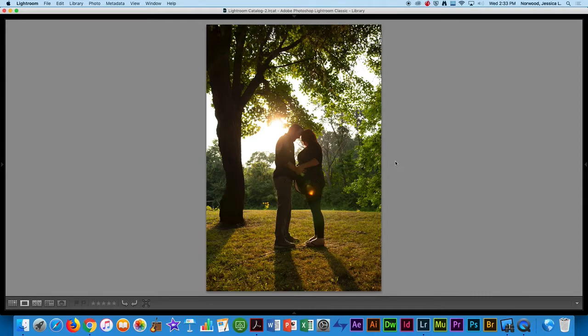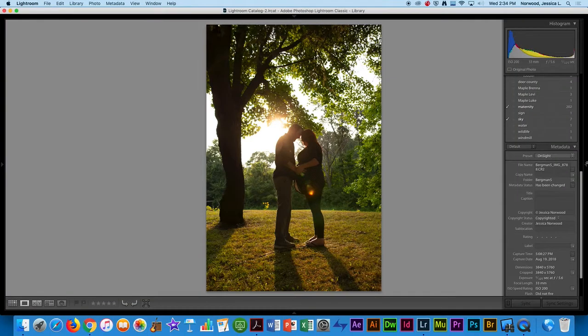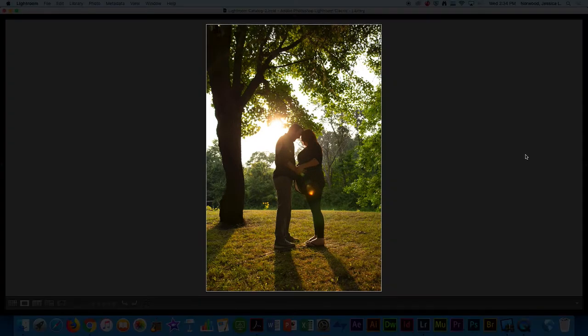Shift Tab hides all four sides. If I go into lights out mode and I have my tabs hidden, when I mouse over, it quickly flips out of lights out mode so that I can do what I need to do. But then when I mouse back, it goes back in. I don't use it, but you might.